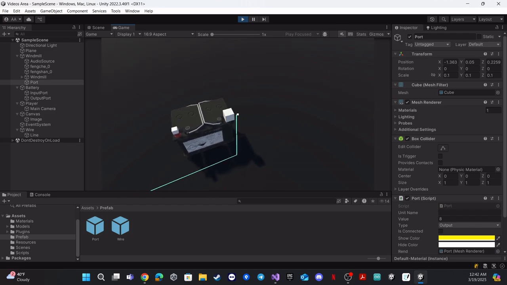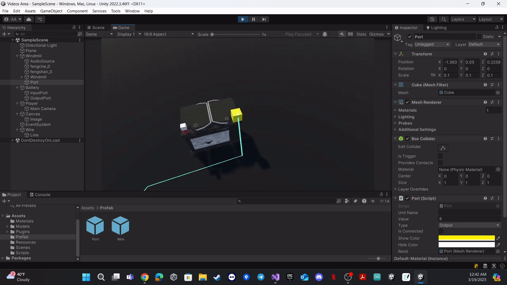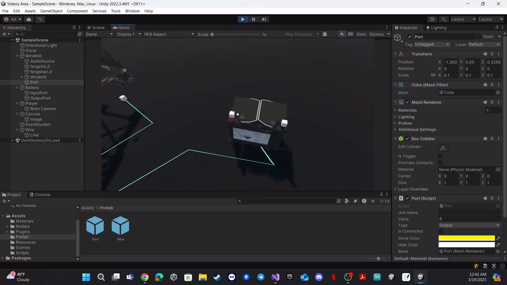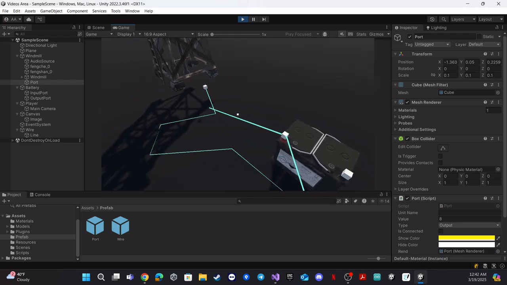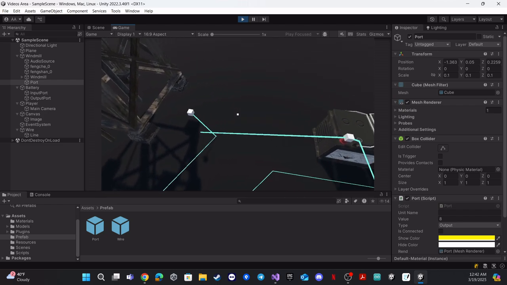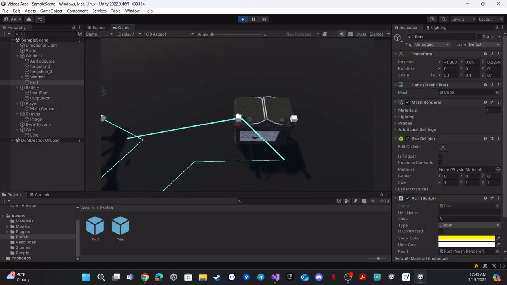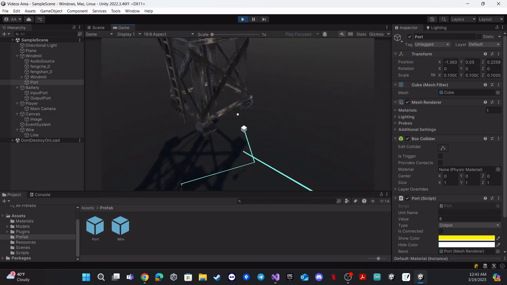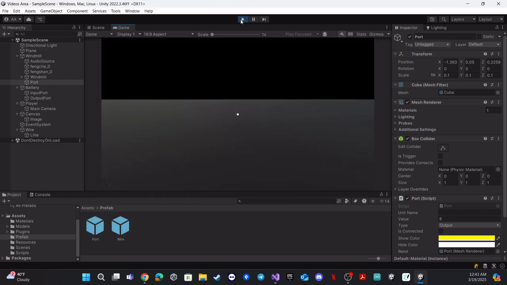If I try to make a connection right here, we will not be able to, because this is also an output port. But if you go to an input port, yes, we will be able. But we have some complication right here. This is happening because we are not handling the situation of having two ports connected. So let's go and solve this.